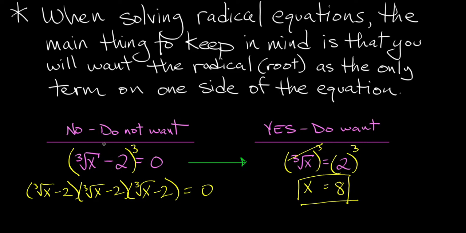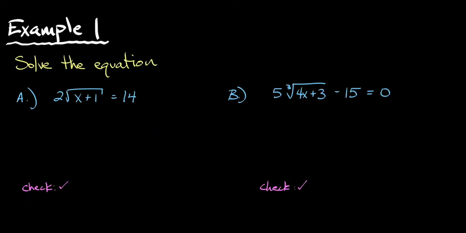This is the main reason why when you're doing these problems, the important thing to remember is you need a root by itself on one side of the equation. So could you add the 2 to the other side? Absolutely. That's exactly what we're going to do. You're just going to make the equation look correct before you try to solve it. Okay, so we'll start with these two, which obviously are harder or got more work.